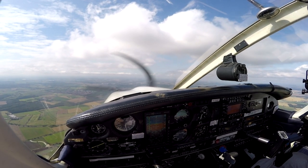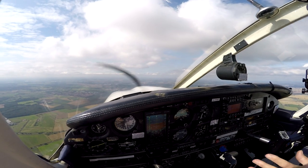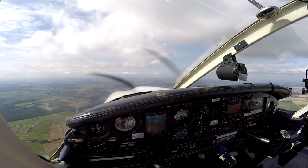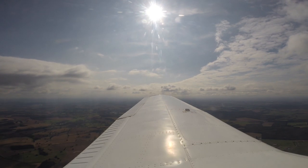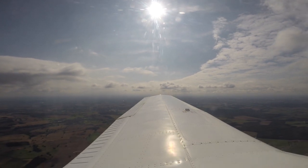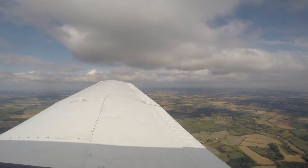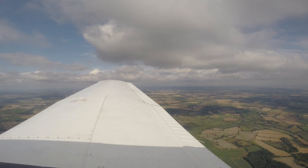Okay, it's going now. So you can see it's slow to slow down, but around 19 inches is going to give you that 105 knots, what the book tells us. Slow down to about 108 now, 110. And it's slowing down quicker now as you go slower, because you've got more pitch up as you go. There's your 105. It might actually get to 100, but 105 is potentially what the book is telling us.